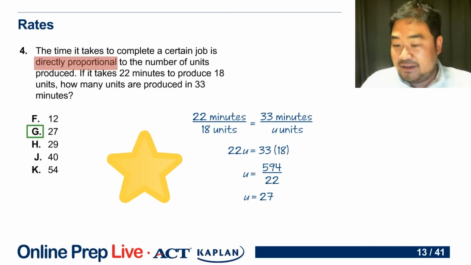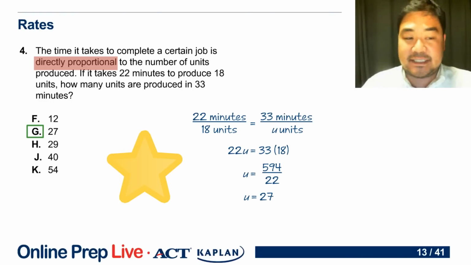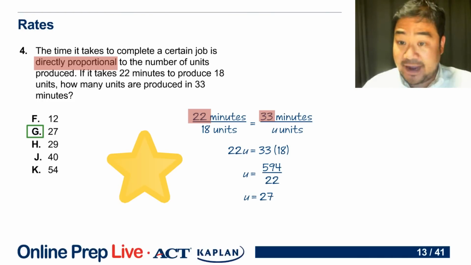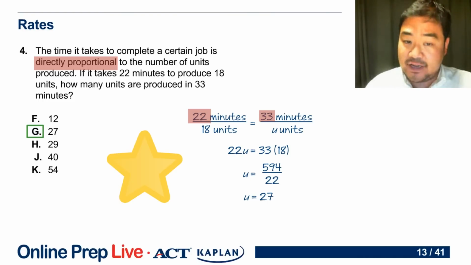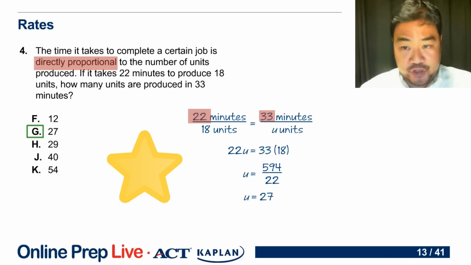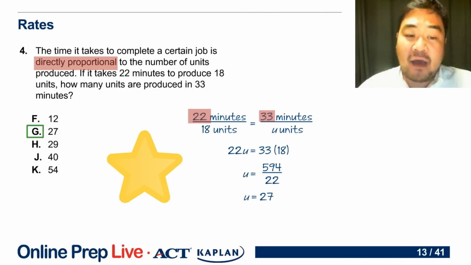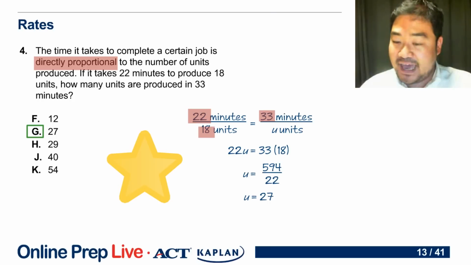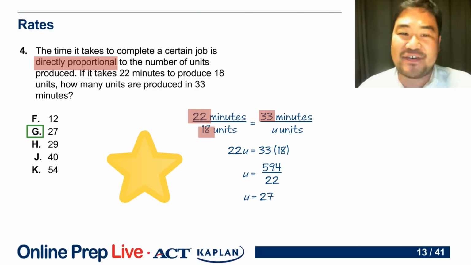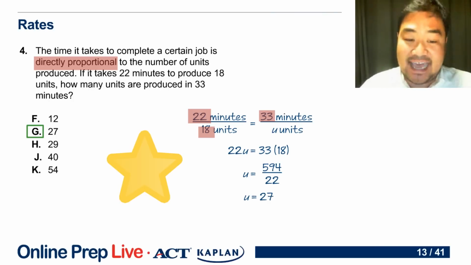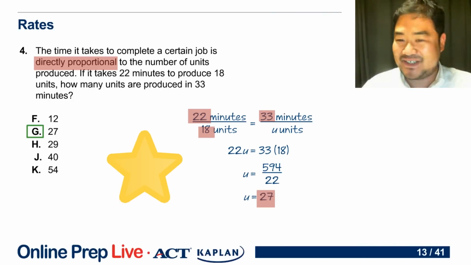Now one other thing, and I think a few folks might have noticed this, is there's actually a little bit of a simpler way, if you noticed it, and again, if you didn't notice, not a big deal, just make sure to do the straightforward math. But to go from 22 to 33, you're going to add half, right? Half of 22 is 11, so you're going to add half of that to get the new number. Well, the same thing you do on the bottom. Type it into chat. What's half of 18 equal to? Not a trick question. So that's going to be 9, and we're going to add 9 to the 18, and look at that, folks. That gives us our 27.